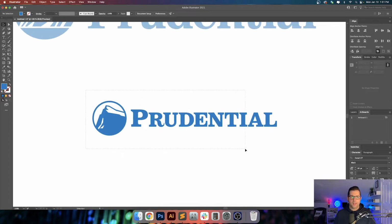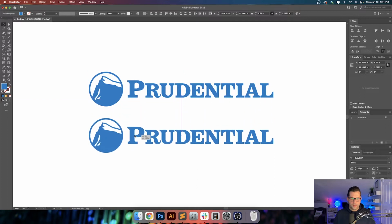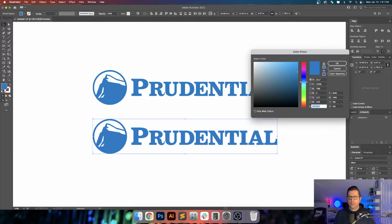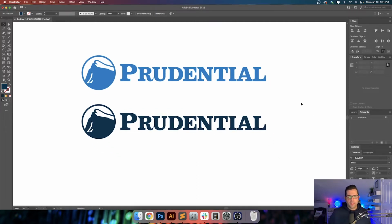Okay, I like this. If I were to refine this a little bit more, maybe it's not very often that I suggest changing colors, but I might do something. Let's do something a little bit more drastic. Maybe like this dark of a blue right here, because I think that the fact that we've got a rock inside of our symbol there, you know, they're using light blue, which is fine.